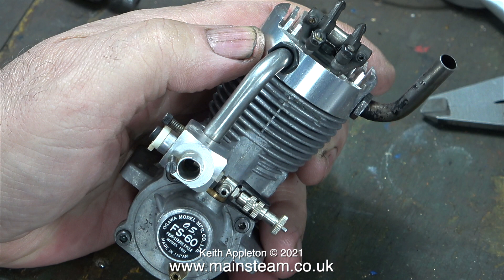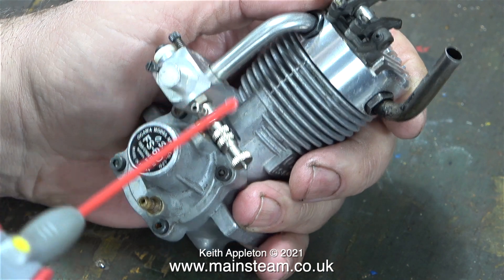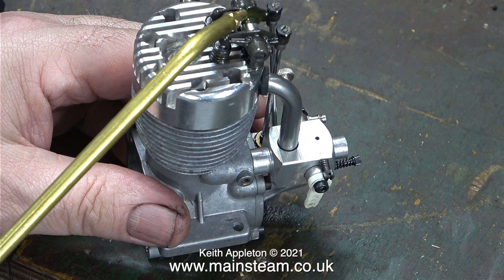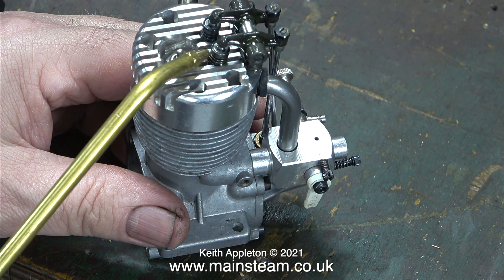Removing the aluminium part with the writing on at the back was a real pain. Usually on this type of engine the cover is very easy to remove — there are two slots at the side and you can prise it away from the main casting — but not so with this one. I ended up firmly clamping the aluminium plug in the large Forg-U-Self centering chuck fitted to my Smart and Brown lathe, which allowed me to remove it without damage. I looked at the bearings inside which were fine, so I oiled the bearings and refitted the cover. I gave the entire engine a coat of WD-40 and then used lubricating oil on the valve gear at the top.